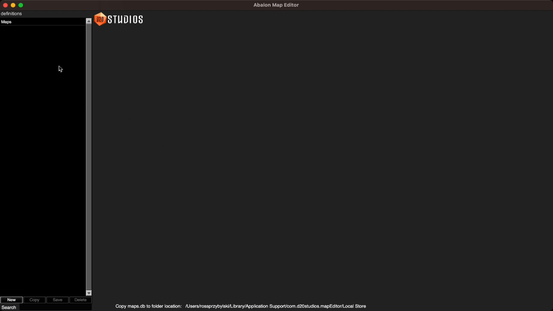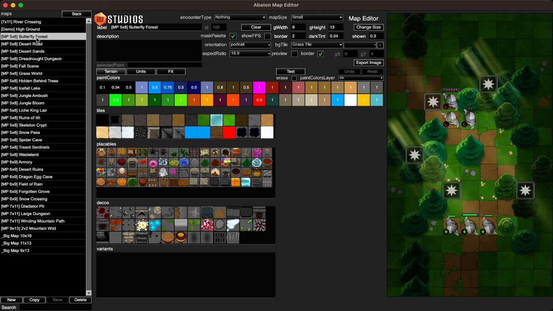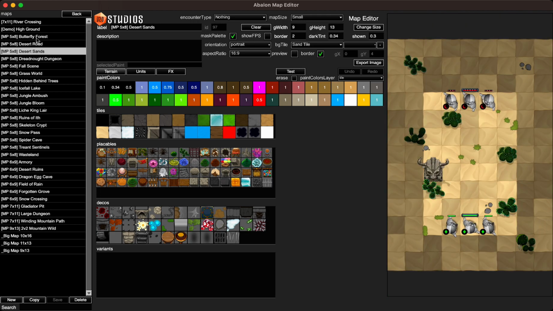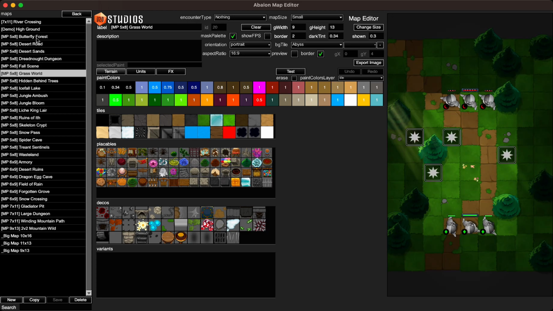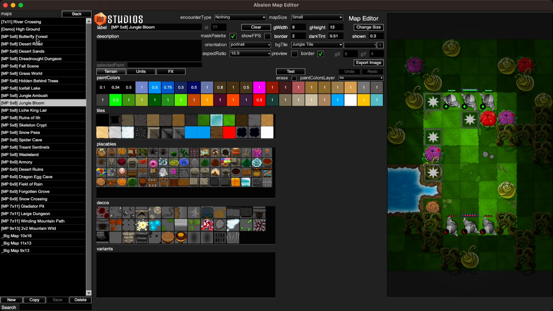And if you did it successfully, you will now see a maps definitions here. You can now click on that, and this will load a list of all the maps I provided so far by default. These are all of the current multiplayer maps in Abalon Arena. And you can flip through them pretty easily by just doing this, using the keypad, and see different things here.